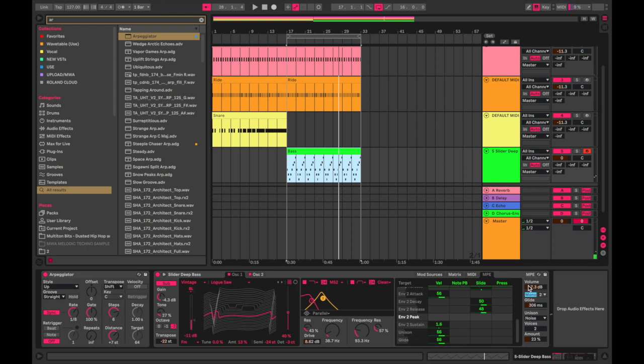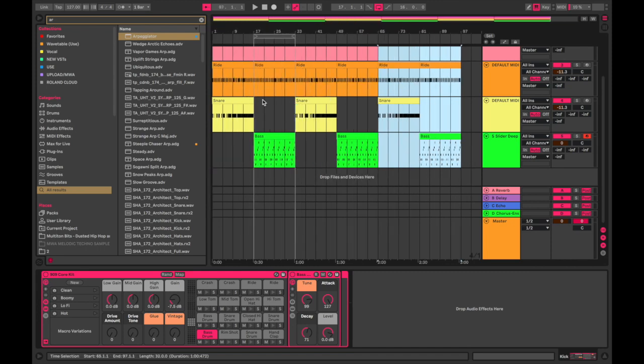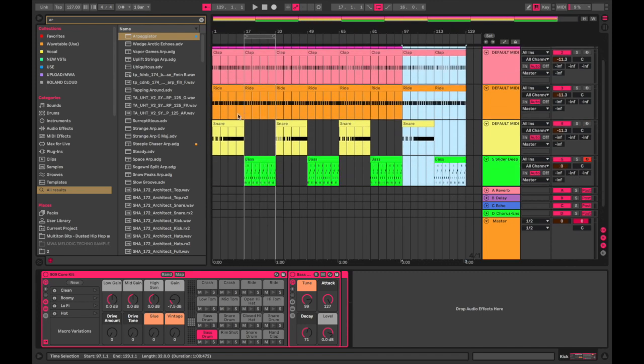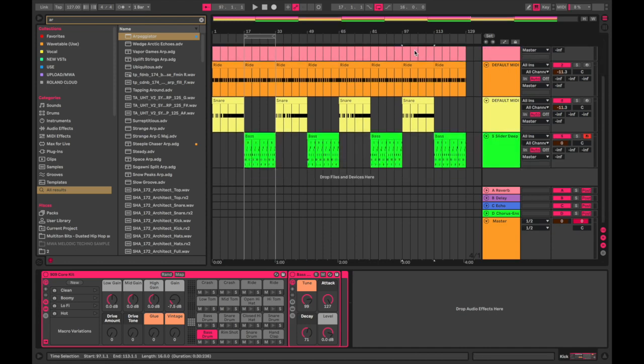I'm going to give you guys a playthrough of this track at the end with good audio, and you'll be able to hear the track fully, so don't worry too much about that. This is a really nice bass line, so yeah. Basically, I'm just going to get the bare bones of this track, and then that's essentially the arrangement for now.